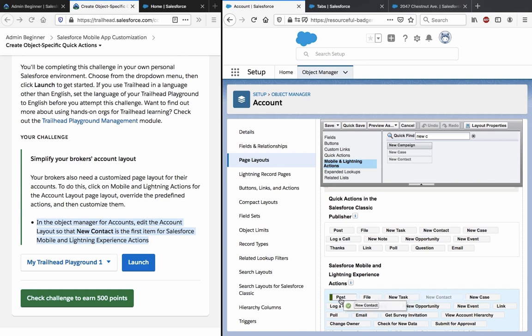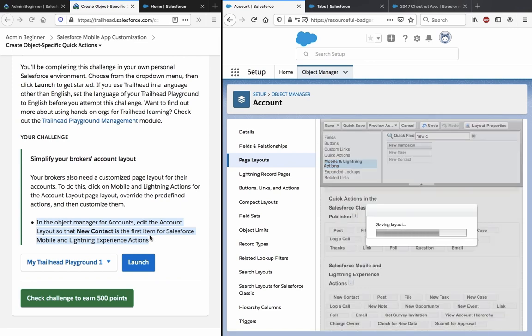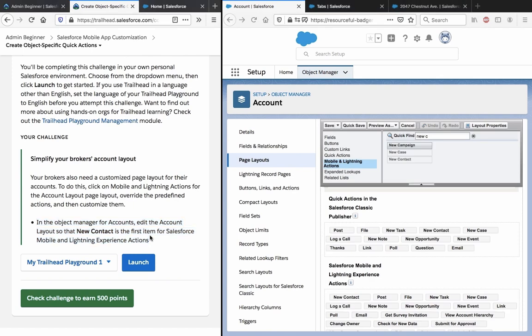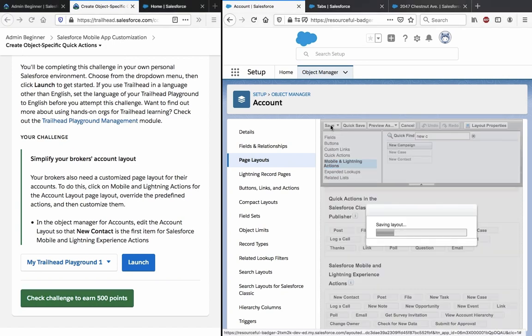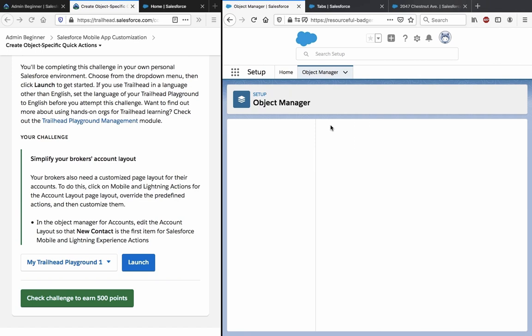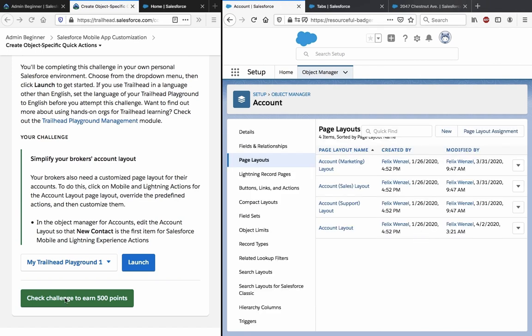Okay, it's already there, so we just need to move it there and then quick save. And that's it.